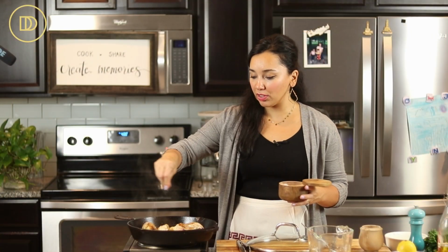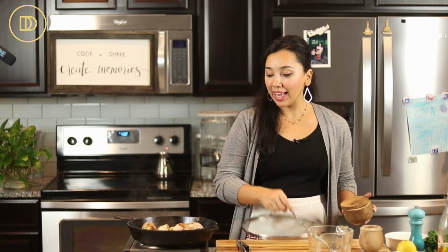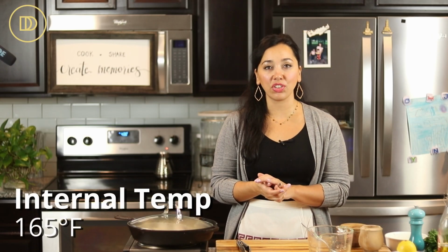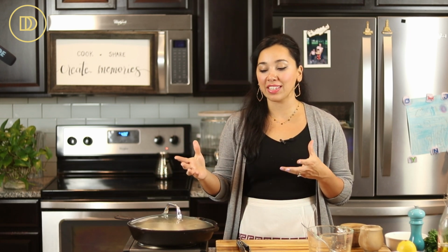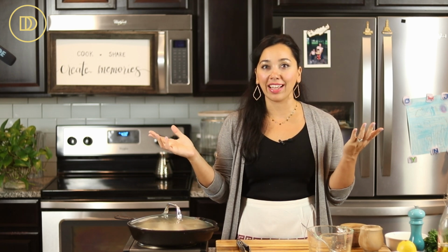Put another little pinch of salt. The sauce doesn't have any salt. And I'm going to cover this, and keep in mind that the chicken is not cooked. It needs to reach an internal temperature of 165 degrees Fahrenheit. That's going to take about another 10 more minutes. In that time, the sauce is going to have a chance to thicken a little bit, and it's going to be ready just like that.